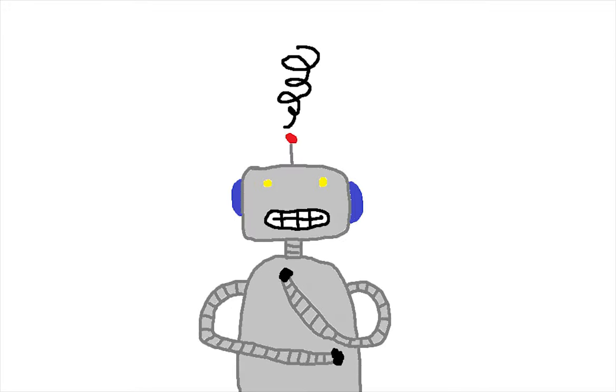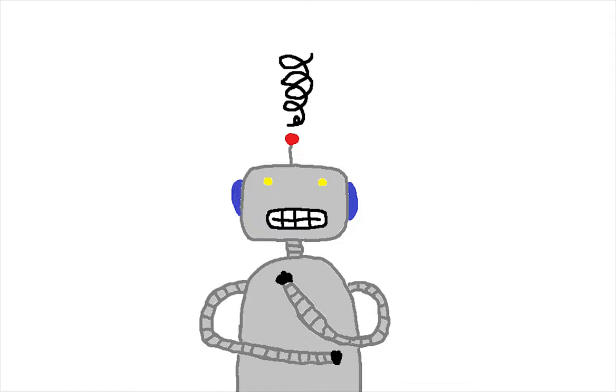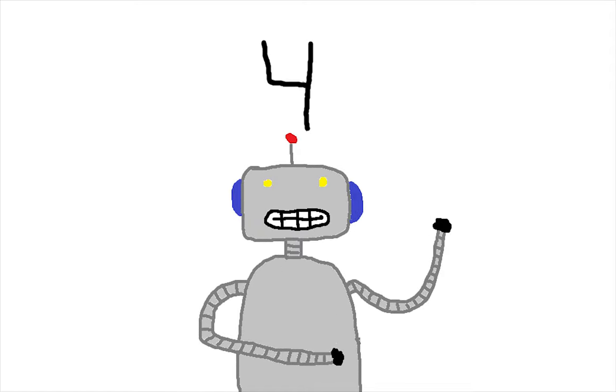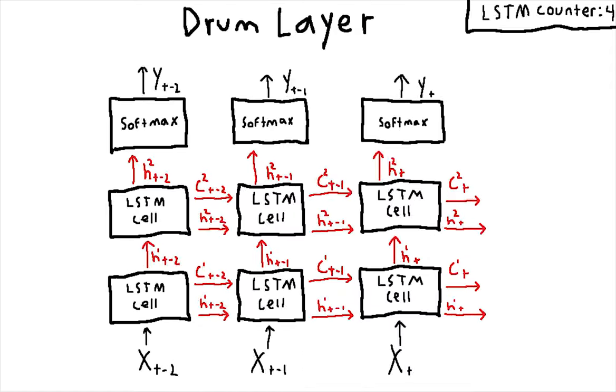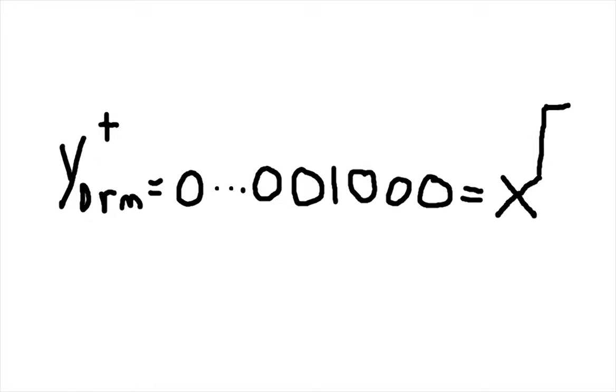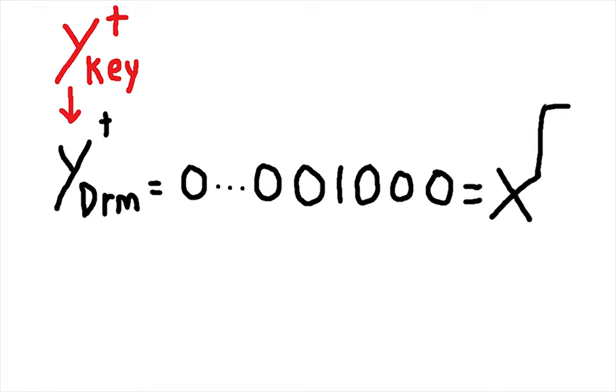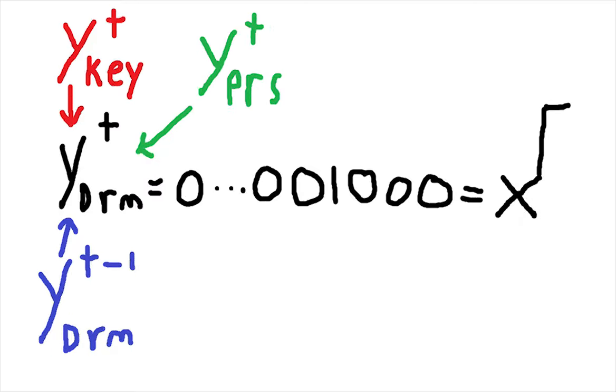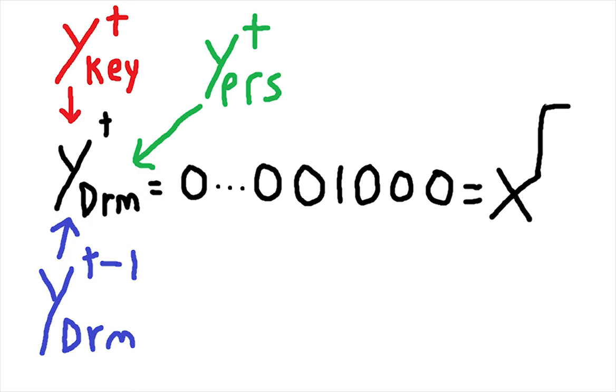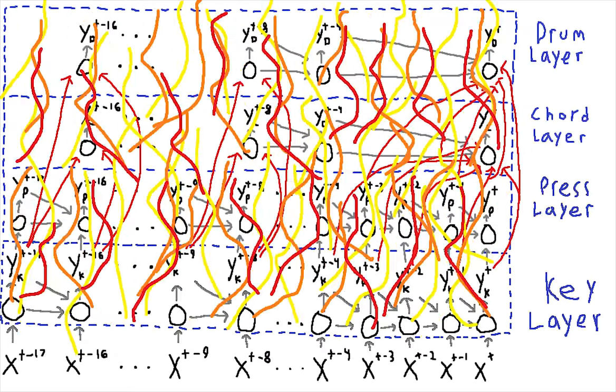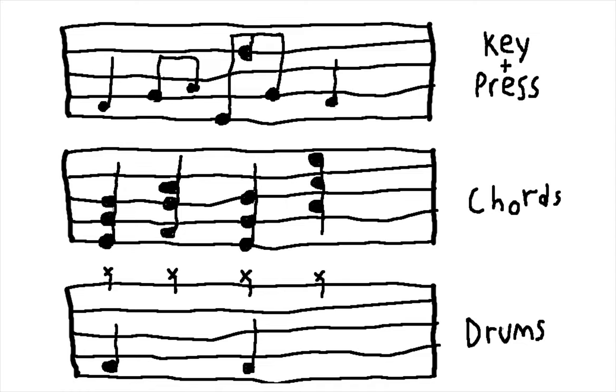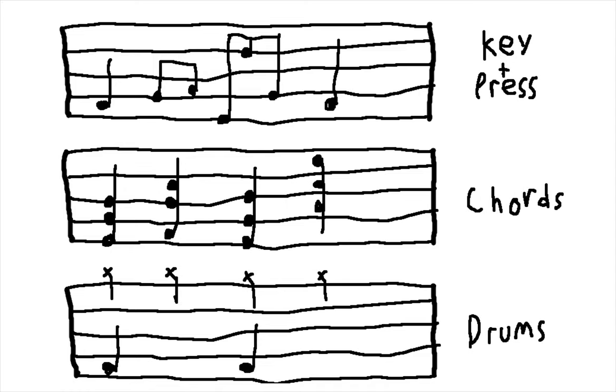Finally, in the drum layer, they shake it up and use a random number generator to create a drum track. Just kidding. A two-layer LSTM is used to pick one of 100 one-bar-long drumming patterns based on all of the previous layers, as well as the drumming pattern used in the previous time step. After all that mess is done, the layers and time steps are combined to create a unique composition with a melody, drums, and chords.